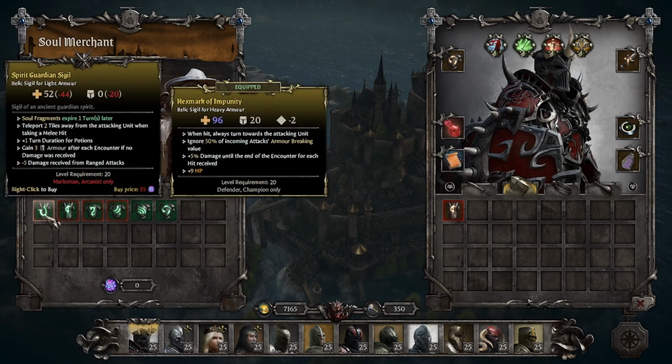Starting with light armor, the Spirit Guardian Sigil. Soul fragments expire after 1 extra turn. This is just a sort of utility ability. It's not going to be something great for helping you kill stuff, but if you're really trying to maximize getting as many souls as possible, this is useful for that.